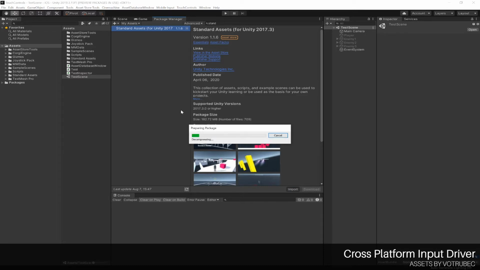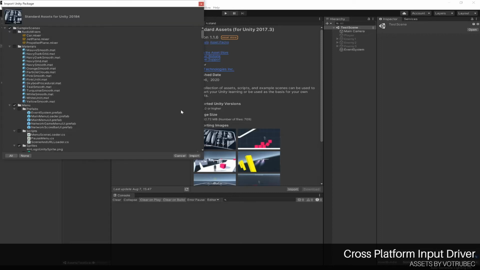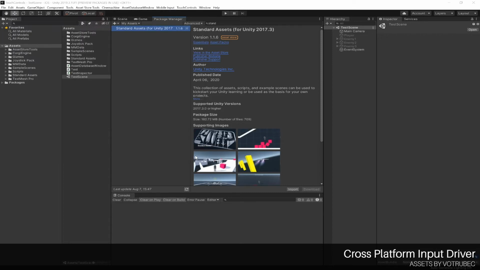And while that's importing, I'd like to point out that once that's finished, we'll probably end up getting an error. And that error is relating to the deprecated API that the standard assets library is using, and which is no longer available in the newer versions of Unity.